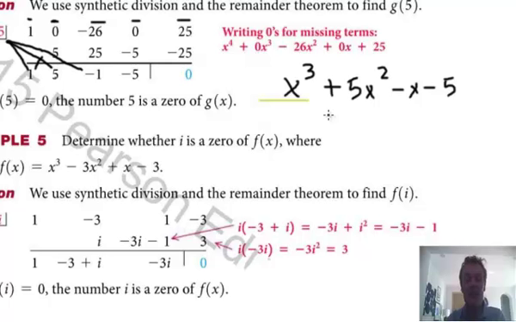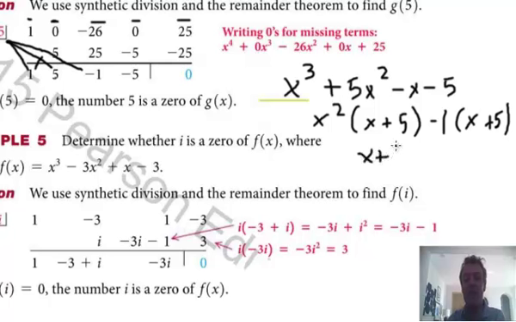Now this will factor. I can take an x squared out of the first two. It'll leave me with x plus 5. I can take a negative 1 out of the next two, and that'll leave me with x plus 5. I'm just factoring by grouping. So x plus 5 can come out of both, and it'll leave me with x squared minus 1. X squared minus 1 is a difference of squares. So it'll factor into x plus 1, x minus 1. So look, I've actually got all 4 answers.